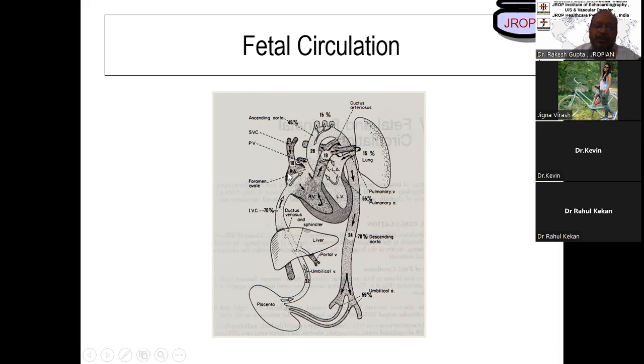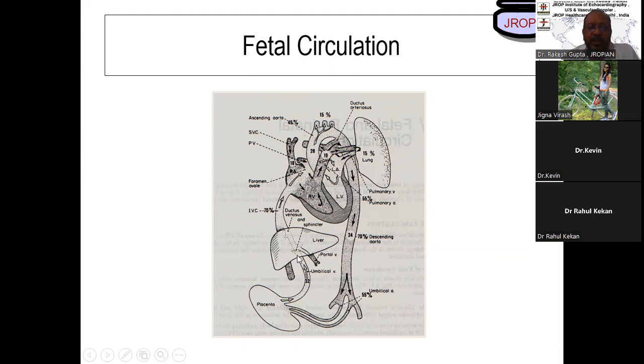So what exactly happens? The blood goes from the right atrium to the right ventricle, then through the pulmonic artery to the lungs, and now the lungs purify that blood and send it back through the pulmonic veins to the left atrium and left ventricle, and now the blood goes to the systemic circulation. As soon as the LV and LA pressures build up, the so-called foramen ovale gets closed down completely. As soon as the oxygenation of the blood increases, the ductus arteriosus starts closing down. I don't say it closes down immediately, it starts closing down.